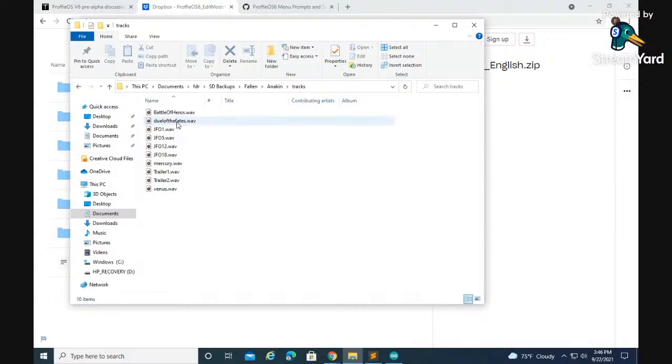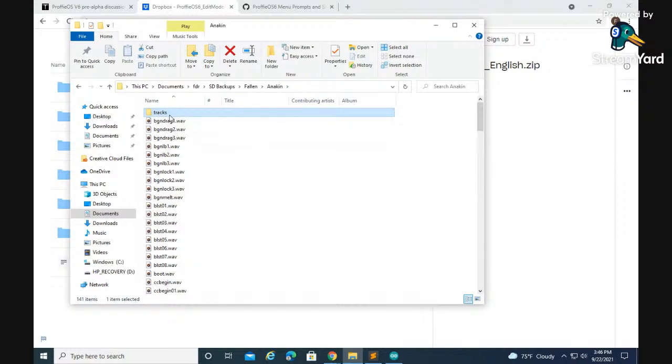So you'll want to put all your tracks in a tracks folder, and again, the tracks should all be lowercase in this exact way, and then put all the track files into that folder for your specific fonts if they don't have them, or again, the common folder. Now, if you have a font that doesn't have a tracks folder and you have a common tracks folder, so common/tracks, those would be the tracks that are accessible for that preset. So those are two font changes that you're going to want for your SD card.